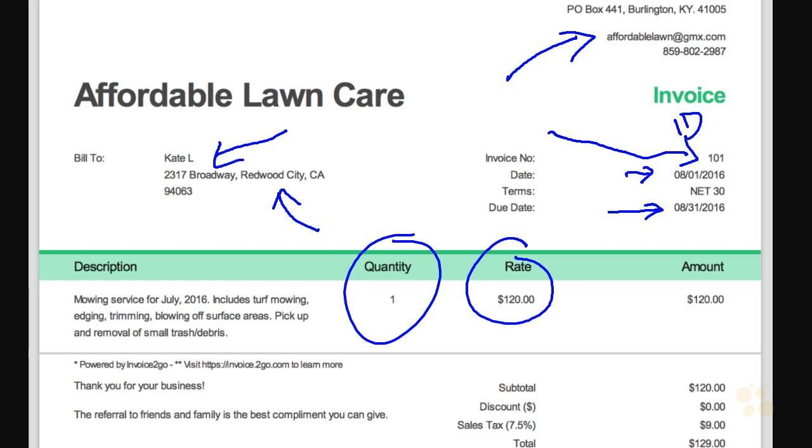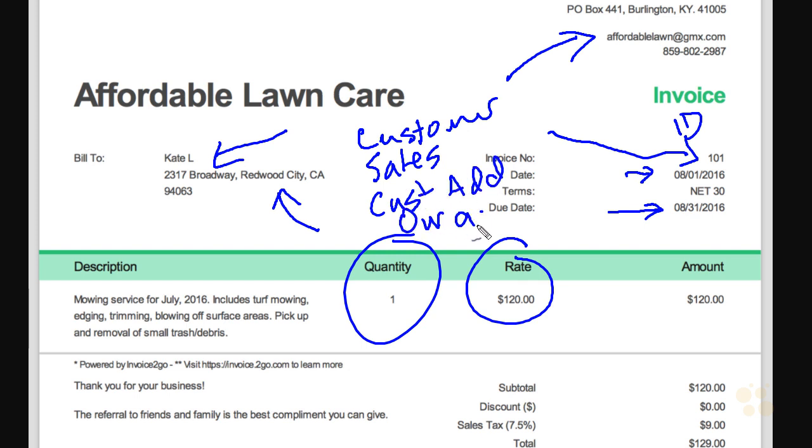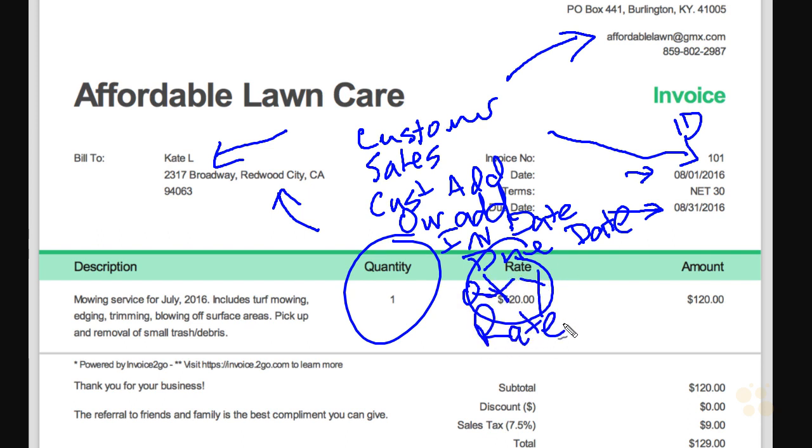So what we're going to do here is we're going to write down what we have. We have information on the customer. We have maybe information on the salesperson. We have information on the customer address. We have information on our address. We have information on the invoice date. We have information on the due date. We have information on the how much portions, the facts, the quantity. And we have information on the rate or price. So since we're not dealing with the facts right now, we can just kind of go ahead and scratch these out. But in general, when you're working on this, you're going to be collecting this information all at once.